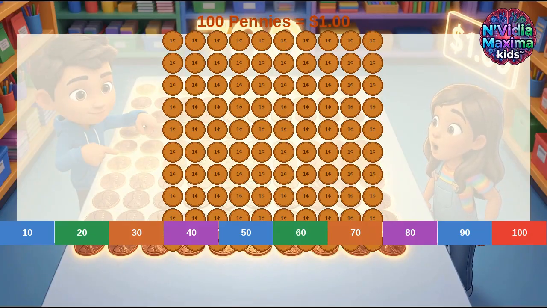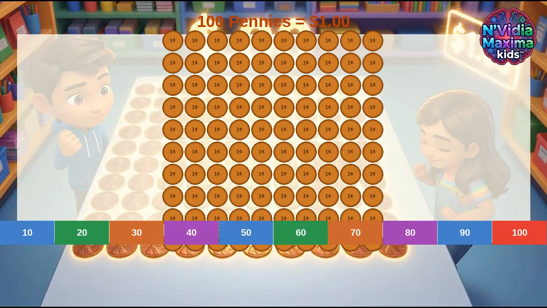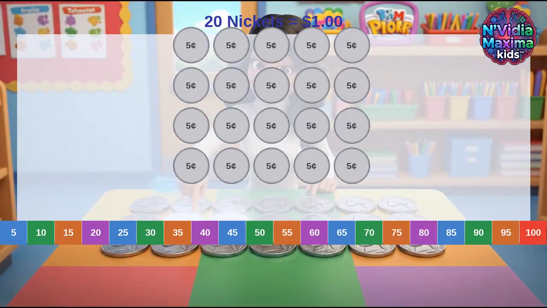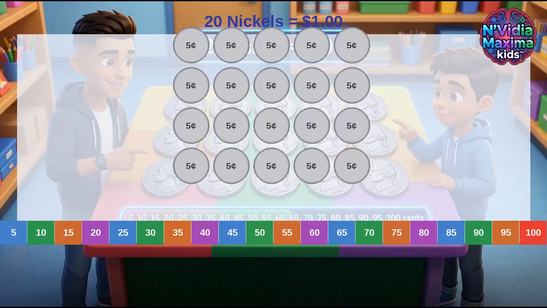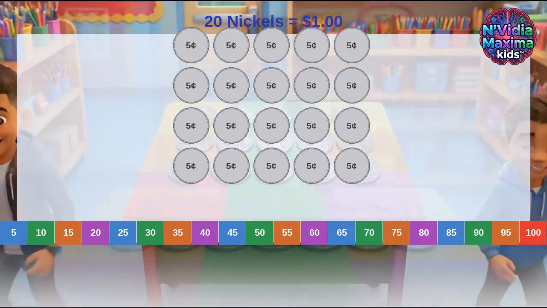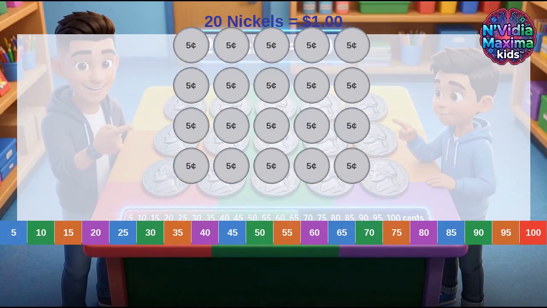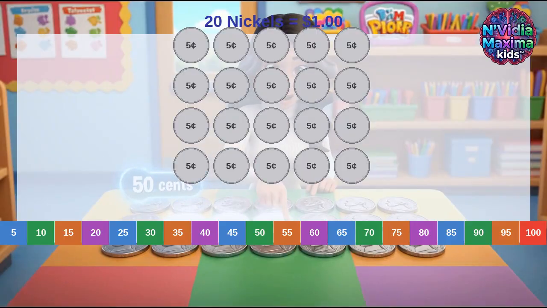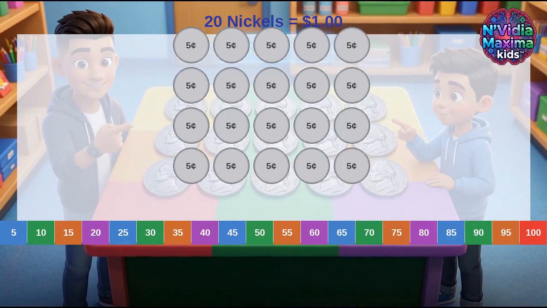Second way to make a dollar. We can make a dollar with 20 nickels. Did you know? Let's try it. Vámonos. Nickels now, count by 5. Nickels ahora, 5 en 5. 5, 10, 15, 20, 25. Keep it alive. Sigue así. Keep going by 5s till you reach 100. Hasta 100. Cuenta bien. 20 nickels make $1.